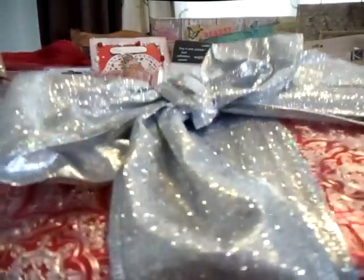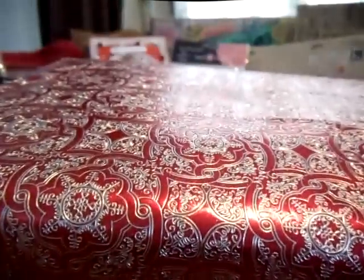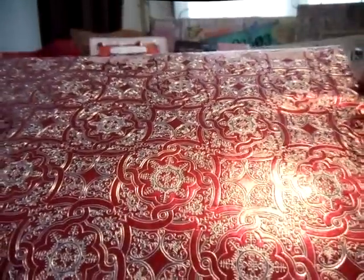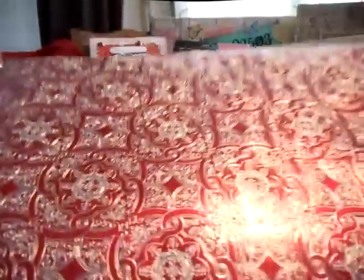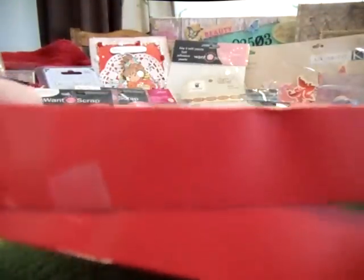Okay, I got another big box. We've already been down this road, so I'm cutting it. There we go. Okay. Open, open, open. More pretty paper. You can feel the texture of this paper. It's really nice paper. I'm all nervous trying to open this stuff. It's so funny. Oops, another piece of tape. And this paper, this really neat paper. I'd like to use that to put it on something.